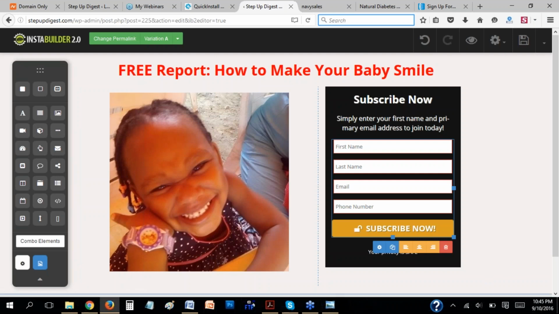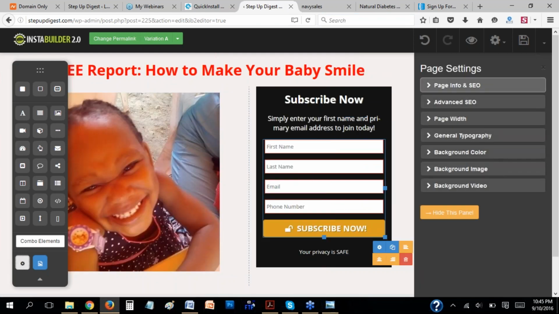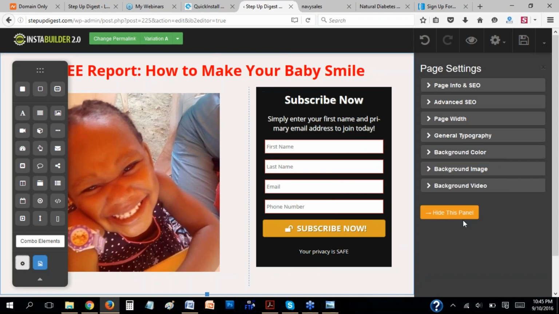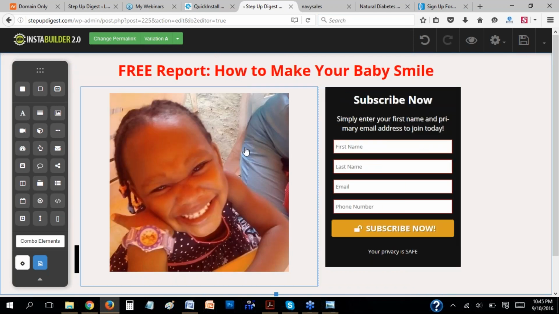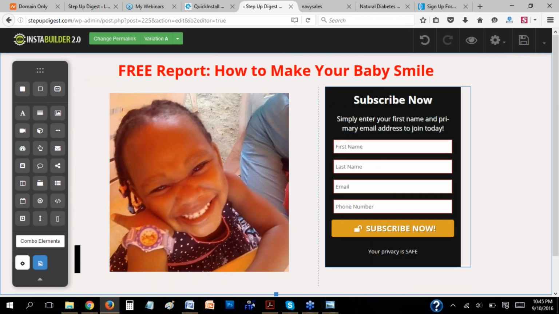So just start with a template. Change your permalink. Change your page settings. Edit the template the way you want it to look. Then put in your content, then put in your images and all of that. If it's an opt-in page, put in your opt-in code.